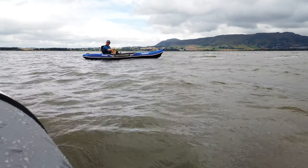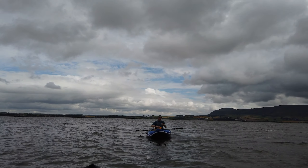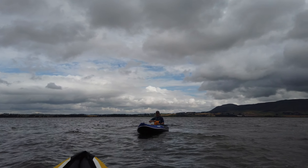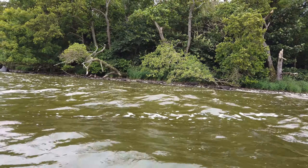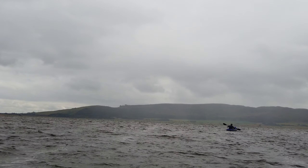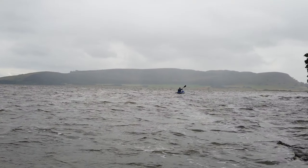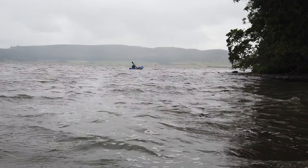Pretty bumpy out on Loch Leven. What do you think Adam? Amazing place, but I've not enjoyed this bit. In my short-lived kayaking career this is the choppiest water I've ever been on. It's hard work going against it and it's killer on the arms, not gonna lie, but I'm gonna keep going and try to get to the other side of this island and hopefully get some rest. We've now hit the rain and it's coming in pretty fast. I feel like I'm at sea even though I'm on a loch — as soon as you stop paddling you're done for, just getting pushed so far back.